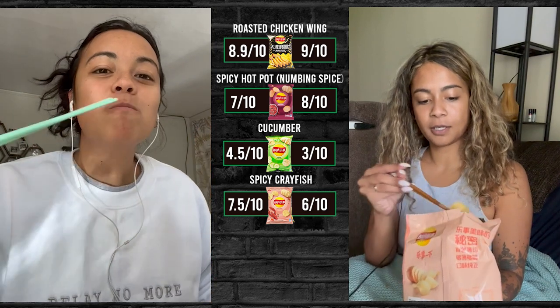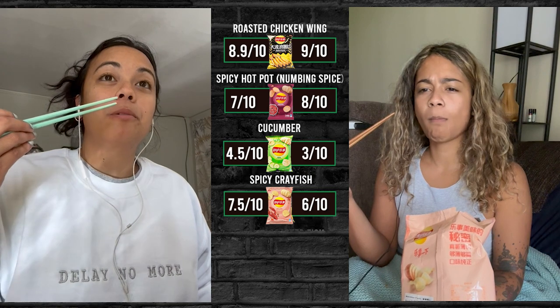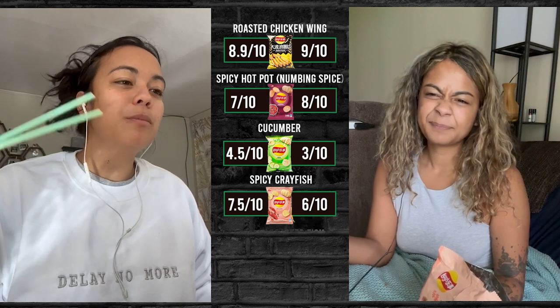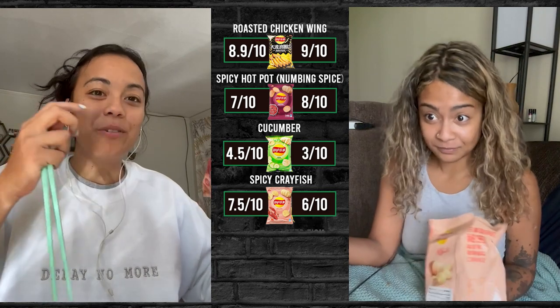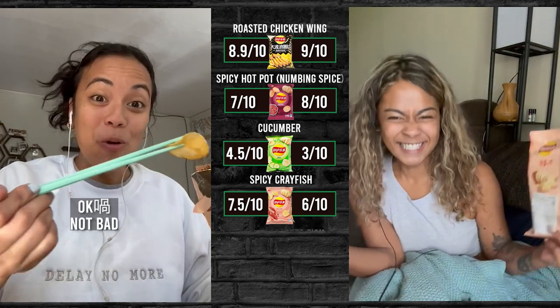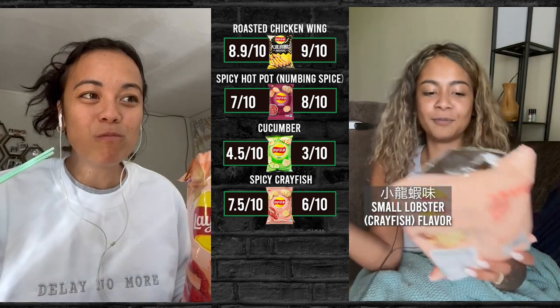That's a good mark. I think also because I was inspired by this. Usually here I get chips and it usually just tastes like salt or sour cream, you know, the basic flavors. But this, I was like, oh, it's different, like seafood flavor. So when I first tried it, I was super inspired by it.